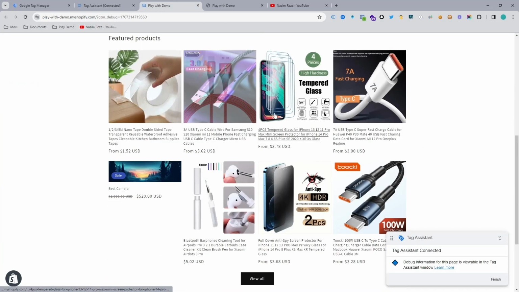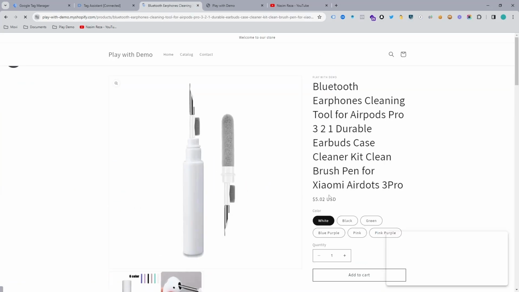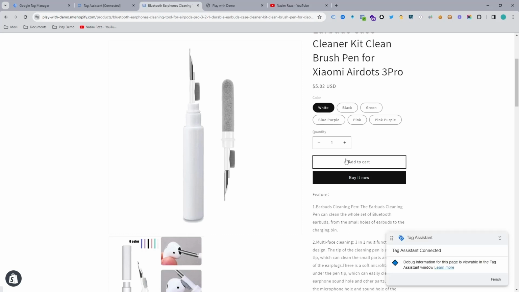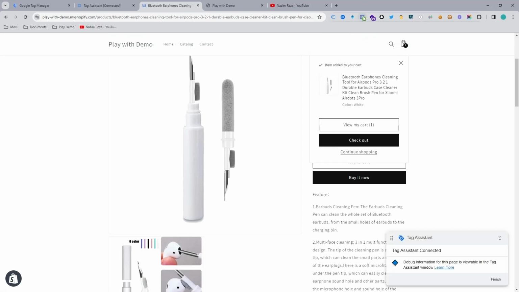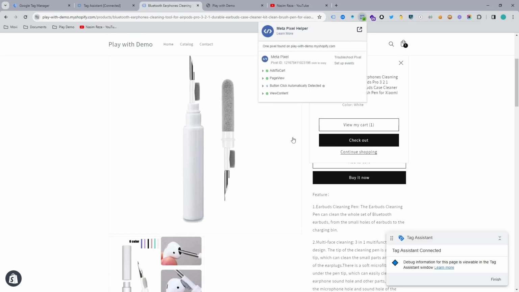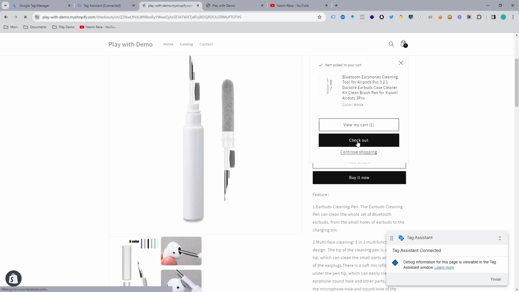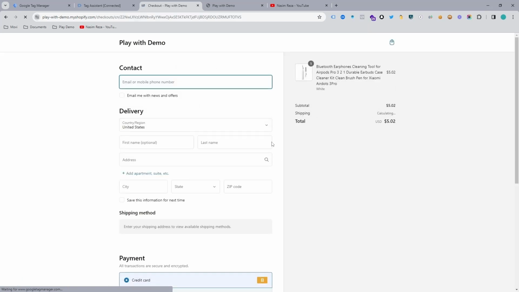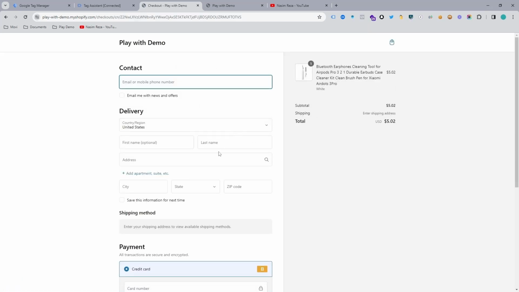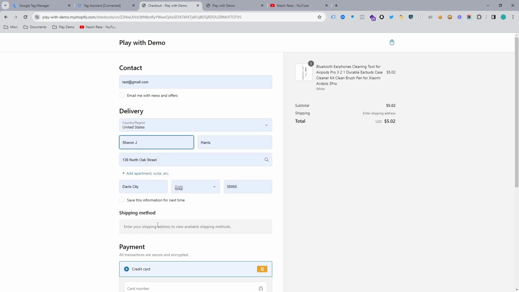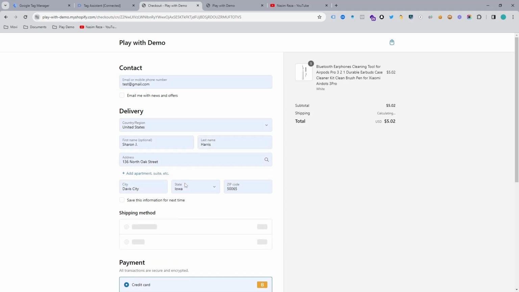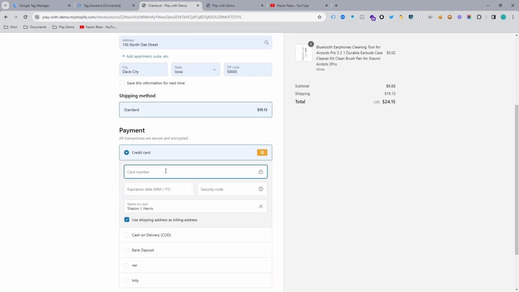Just simply order a product from here. This is add to cart, and you can see all the events are working. So you can learn it from that video. Then check out, and now quickly input dummy information, and that's it.